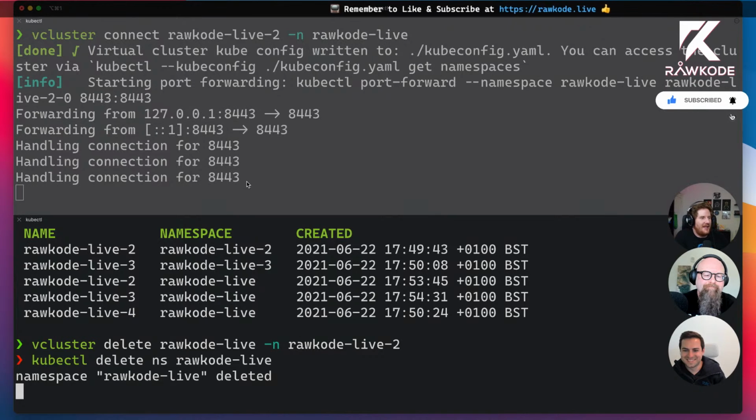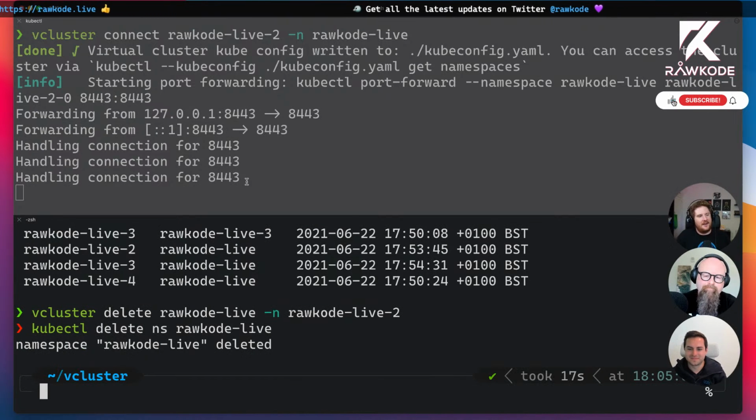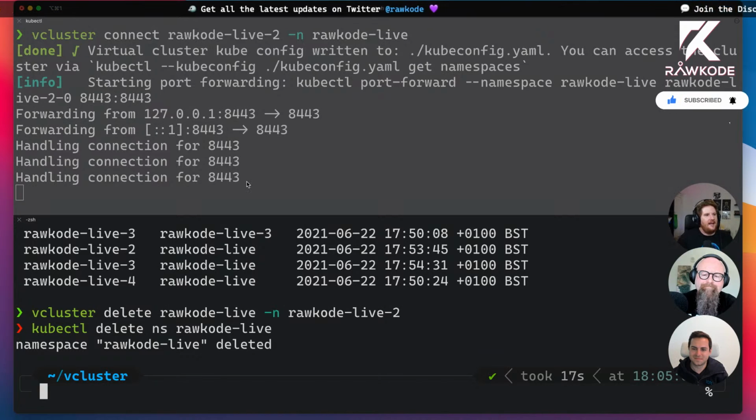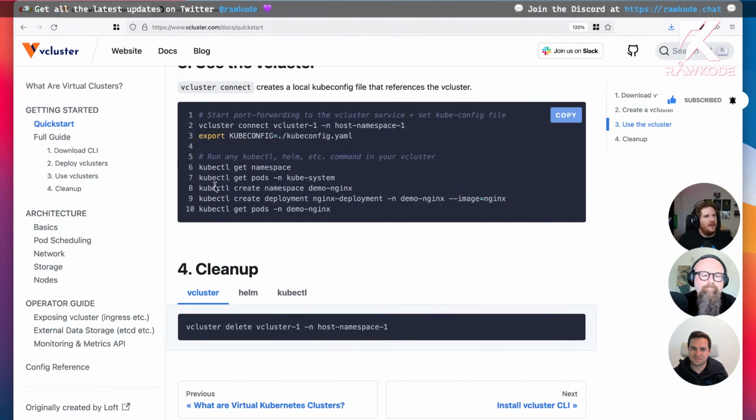Yeah, that was much easier. I was going to go vCluster delete and work my way through them all, but yeah, I can just remove that whole namespace. And that's the great thing about vCluster: I only need a namespace and I can clean it up with just a namespace. That's very cool. All right. Is there anything else? I know I haven't really stuck to the documentation too much, but is there anything else that we want to go through before we finish up for today?